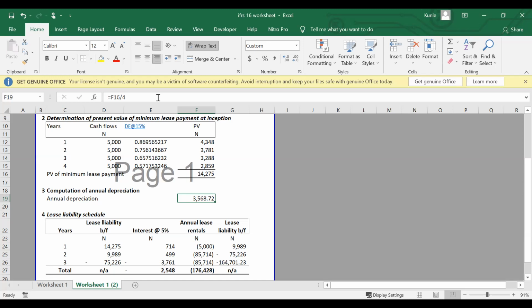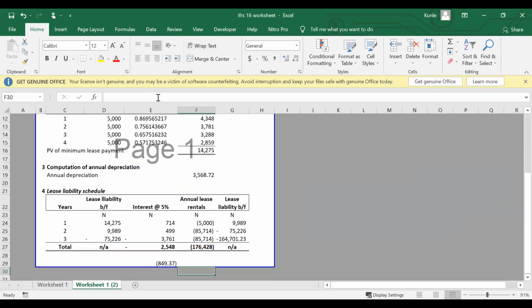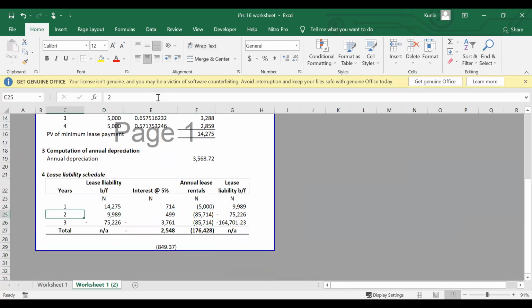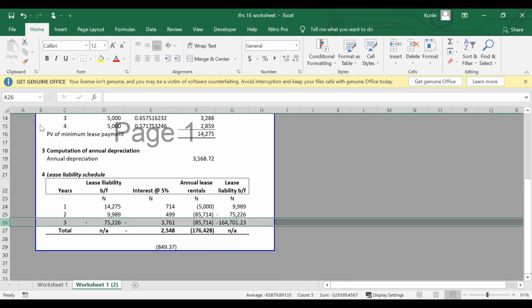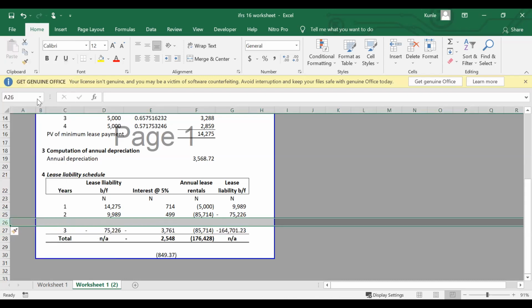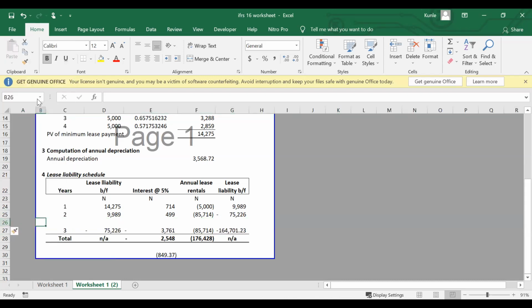Let's now come into the lease liability. You see, initially when we did the calculation randomly, we got the difference between the actual assets and the actual sum we are paying. Do you understand? So we now want to show how that calculation will be made, which is the lease liability. What are we trying to do here? We want to ensure that the finance cost, which is the essence for us paying extra, is being noted.